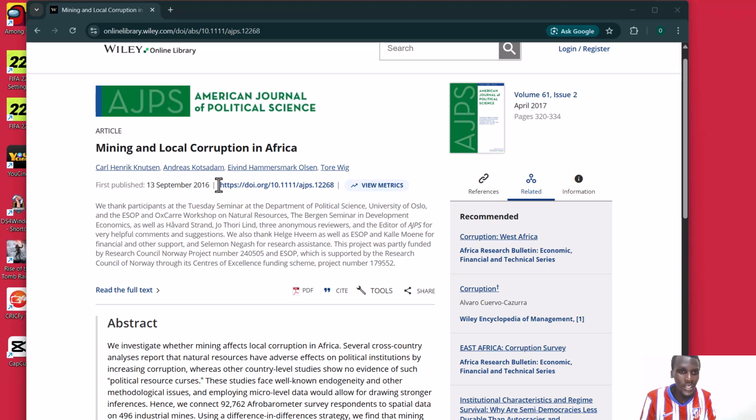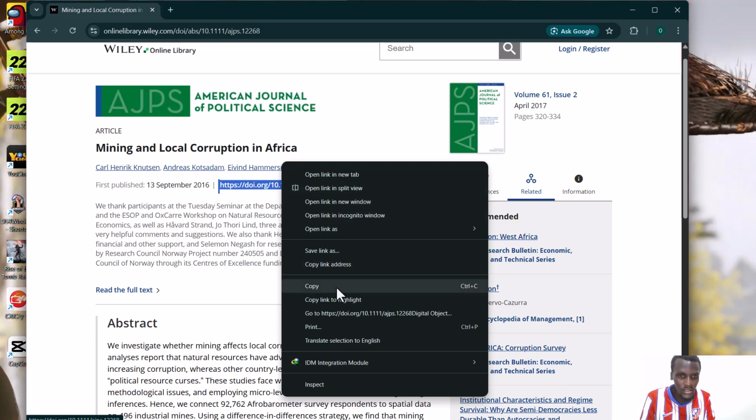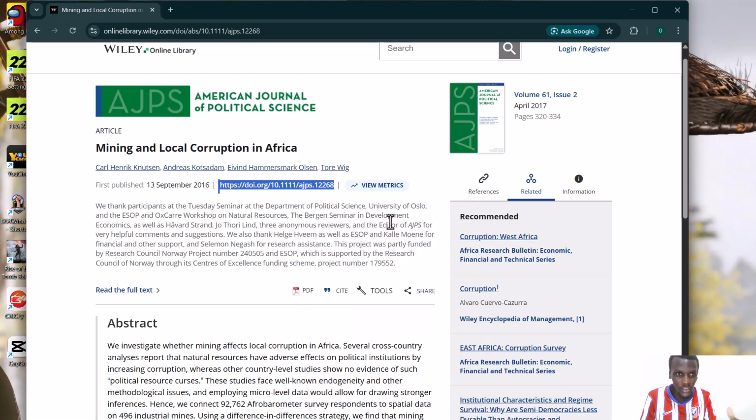They will have the DOI in the link, and the link is right here. So I'm going to copy this and take it to another website, but before that, let me just copy it for now, and we shall get to that later on.